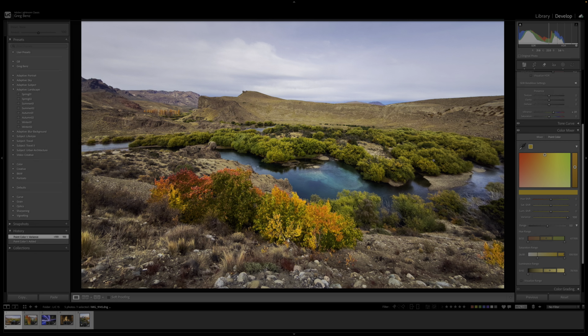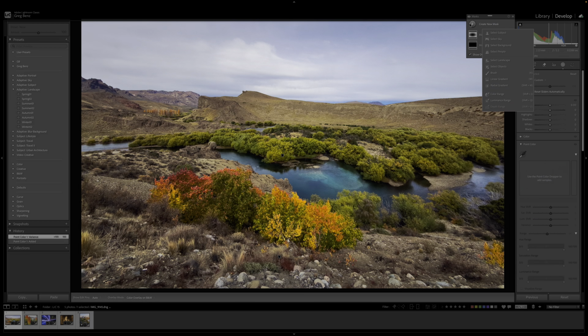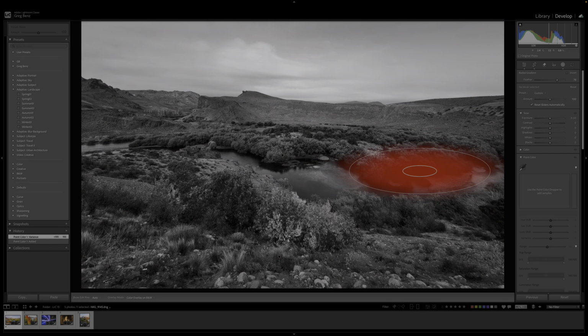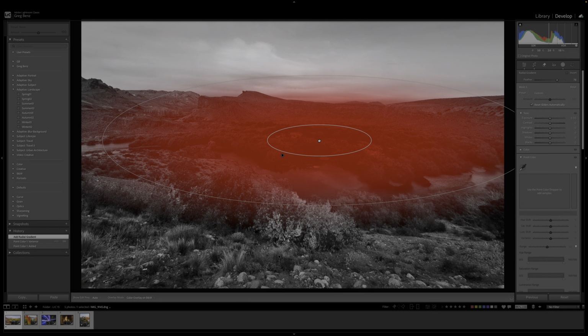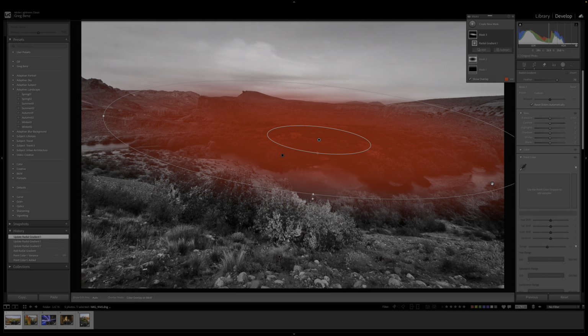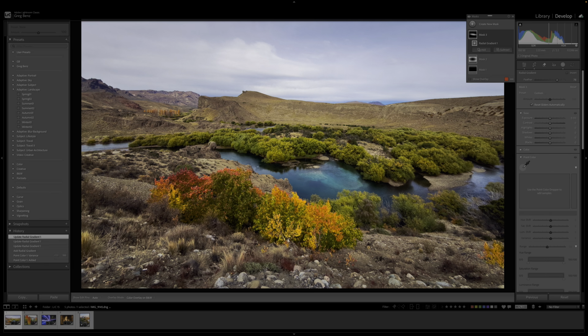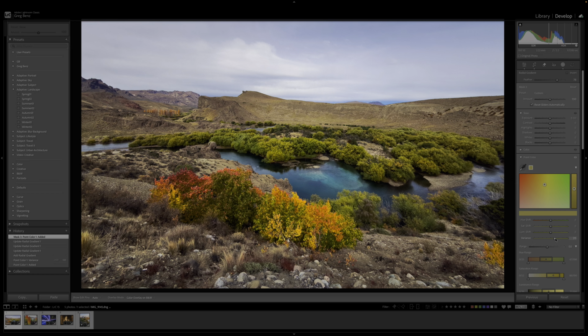Now, let's say we want to give a little more separation to the midground. Well, I could work on that as well. What I'm looking at here is the global color mixer, but we can do this locally as well. So if we go up to our masking section, let's go create a new mask. We'll do a radial gradient and put it over the midground like so. Just kind of rotate this into position, maybe like that. And it has its own point color. So I just go back and sample once again, maybe around here. And I can play with the variance. I can add more separation to the midground, gives a little more contrast from before to after.